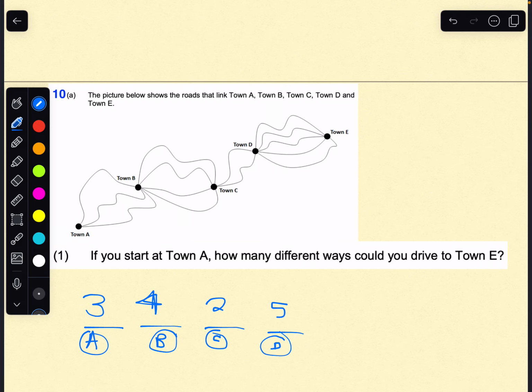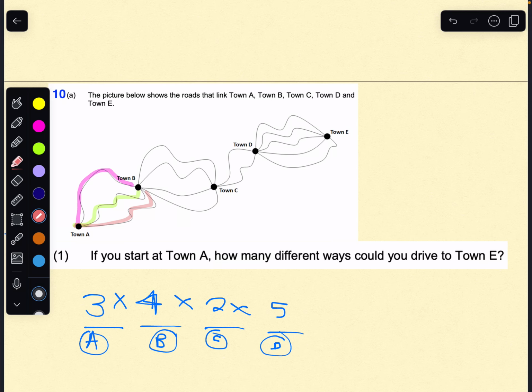So what we can do is to just multiply these together. Let's just think about this by considering the smaller picture and not the fuller picture, and once we have the smaller picture, we'll be able to anticipate what happens with the bigger question. So here's road number 1 from A to B. This is road number 2, and this is road number 3.